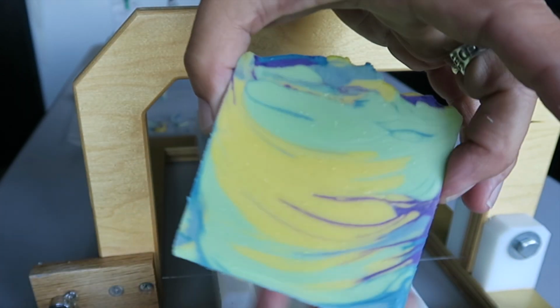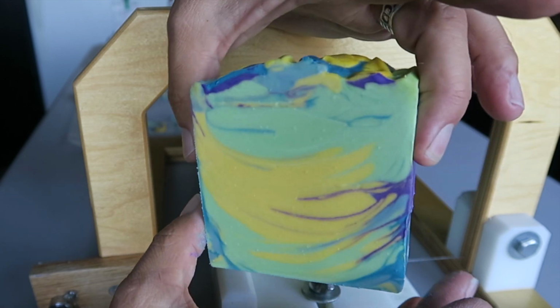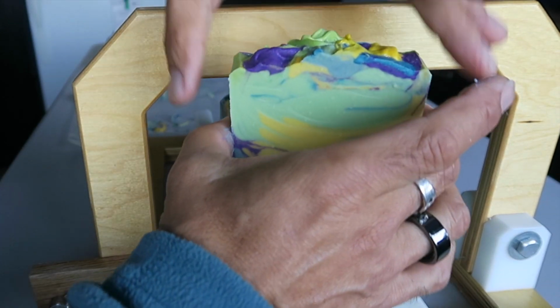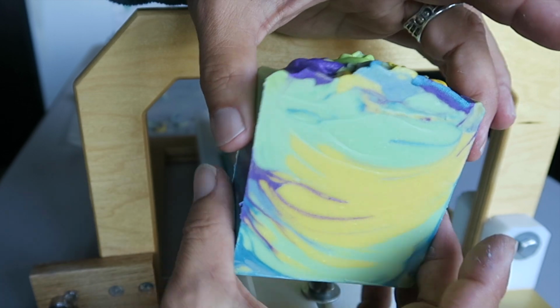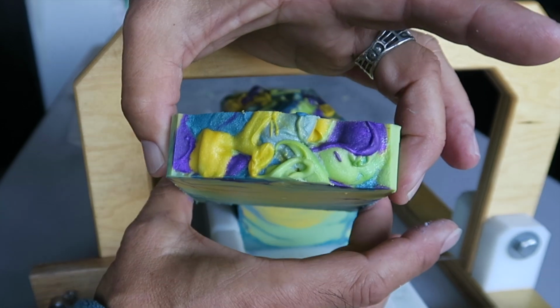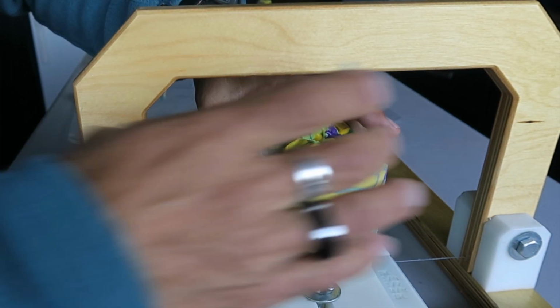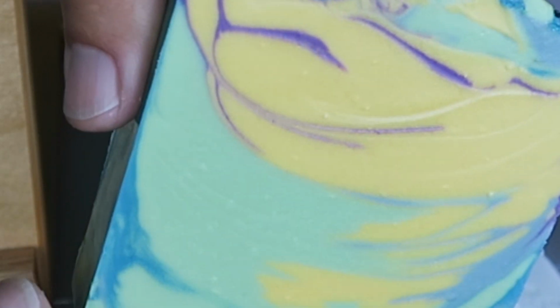The last one sold out so fast, I thought, before I get to my winter soaps, I'm going to make more of this. I like that real subtle line work there. This batter was particularly smooth. I think you can see that when you look at it up close. There's some real thin, almost white swirls there, like that.